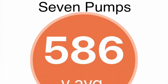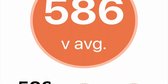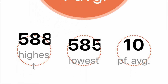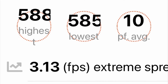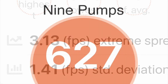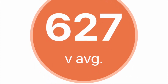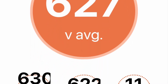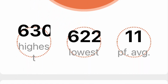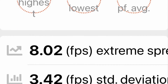Two more pumps and another 55 feet per second. 7 pumps gave us an average of 586 feet per second. We had an extreme spread of 3 feet per second and a standard deviation of 1.5. Two more pumps yielded a slight diminish in the return, going up about 40 feet per second to 627. The spread was just a little bit higher too, with 8 feet per second and a standard deviation hovering right around 3.